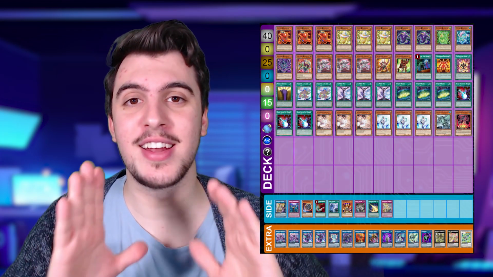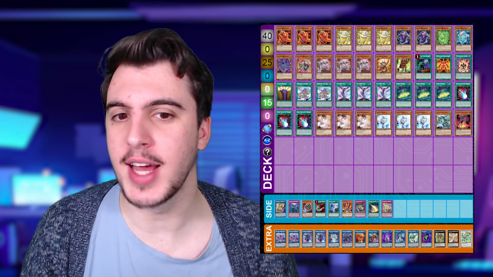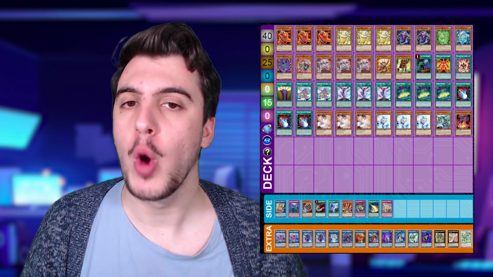As for the 4th deck on the list, we're going to be looking at Ignister. Now, obviously, this could be a lot of different Link decks, the Cyberse decks that are out there. We're going to be looking at basically a combination of Ignister and using Mathmech as like an extender situation, which I think is really good.